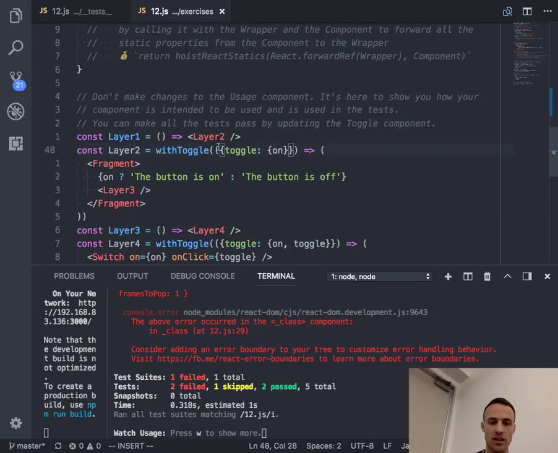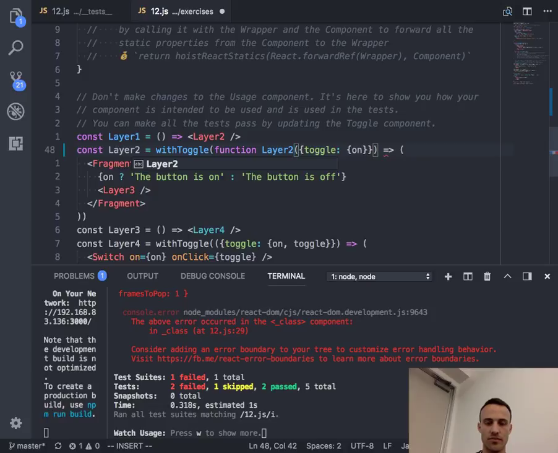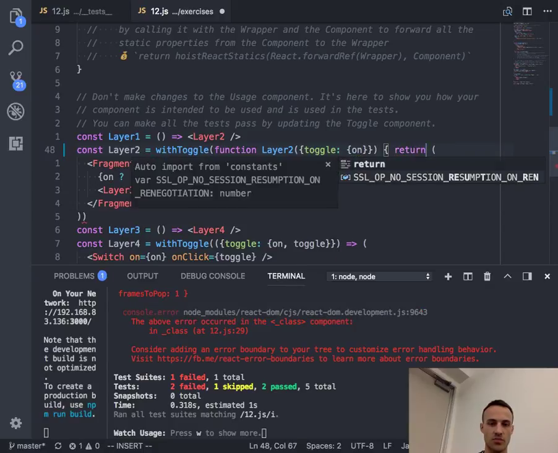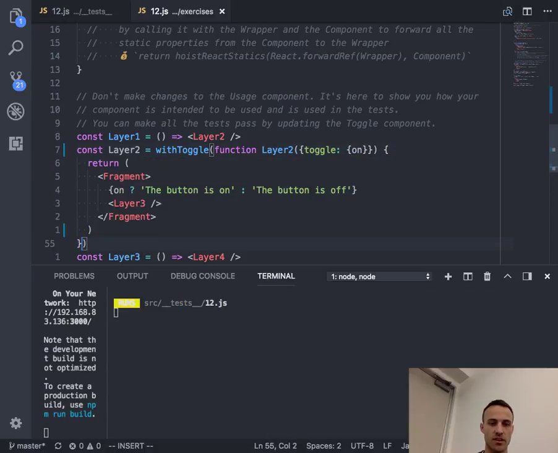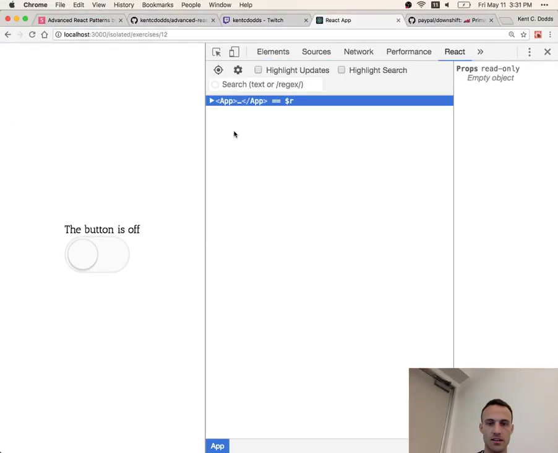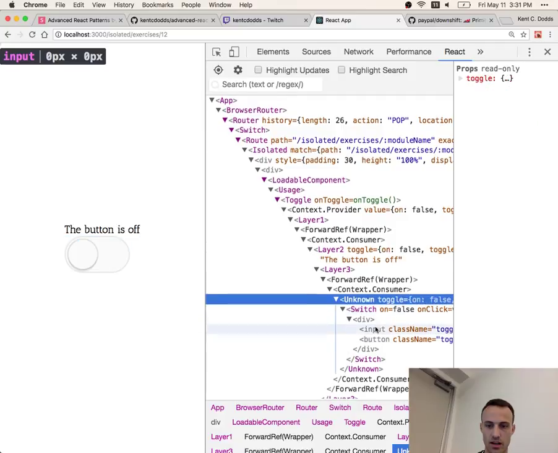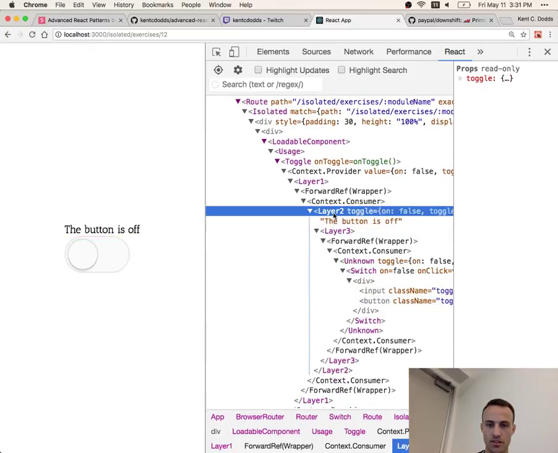Let's fix that one really quick. As a user, I actually have control of that. So I say function Layer2. And now because it's a named function, I can't have the implicit arrow anymore, which is kind of sad. And now, oh, there it is. Layer2. Ta-da!